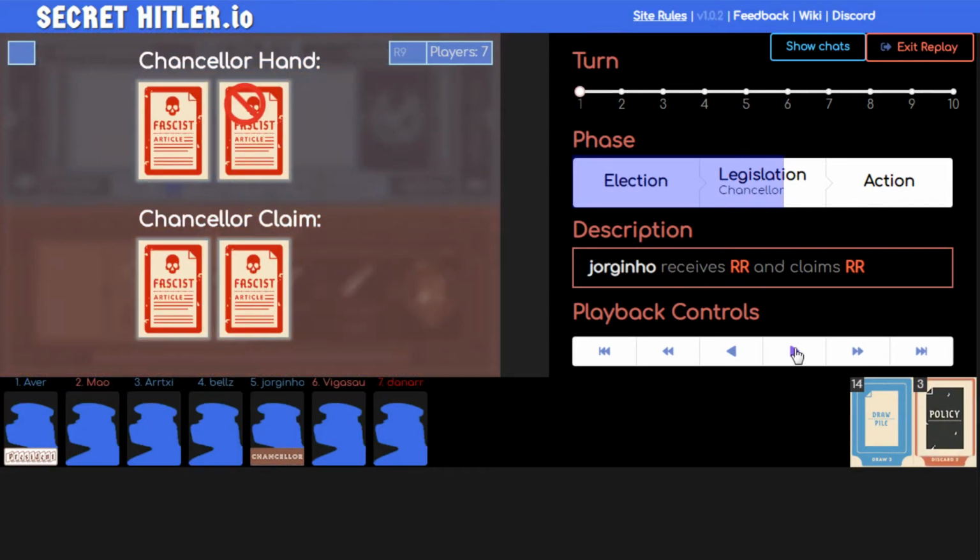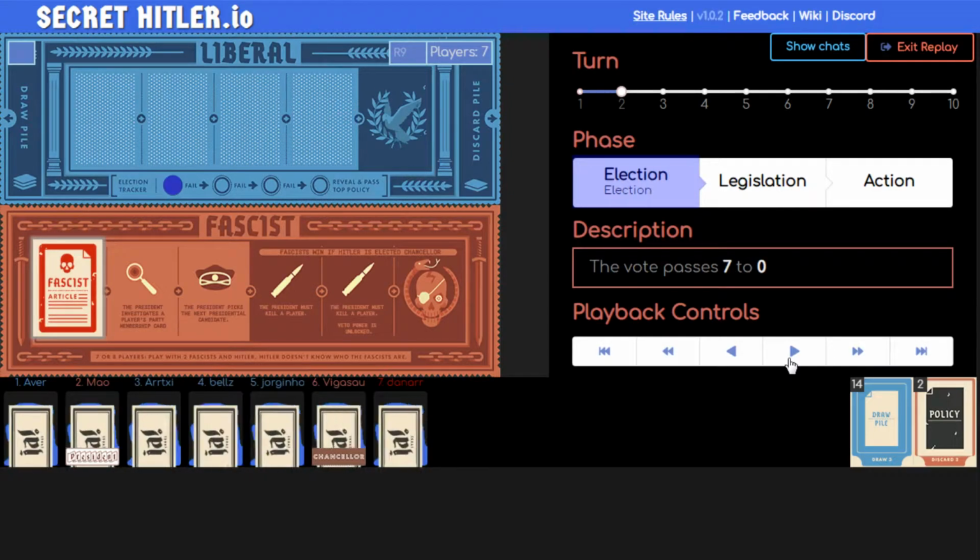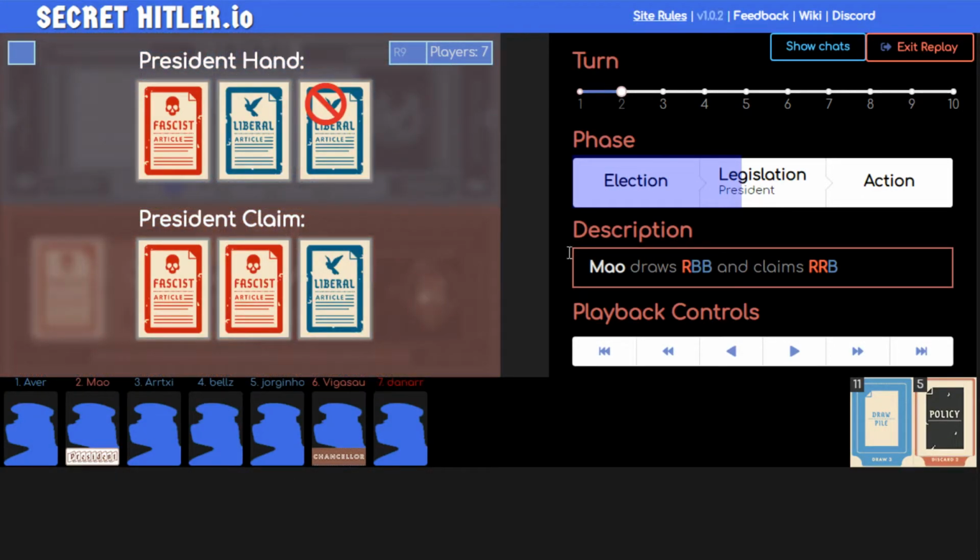So, starts off good for fascists. Lib lib gov gets red red red. I've gone over that multiple times. Just helps fascist out. And this is kind of an interesting play. 2 gets red blue blue and underclaims it. I think that's fine. The problem is if a liberal doesn't take IMV, this play doesn't really work.